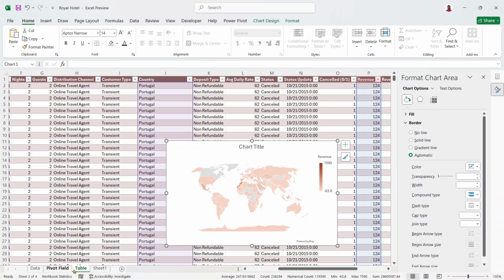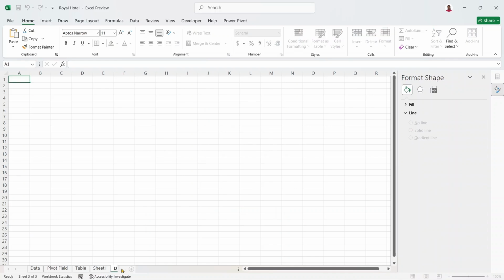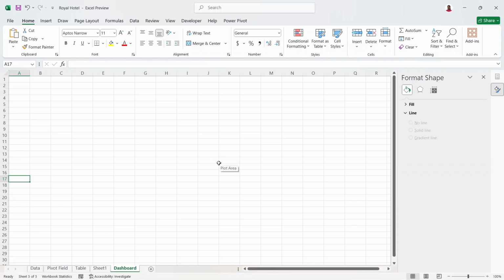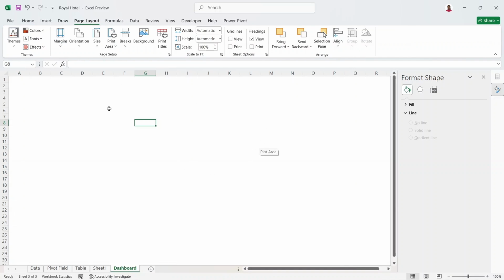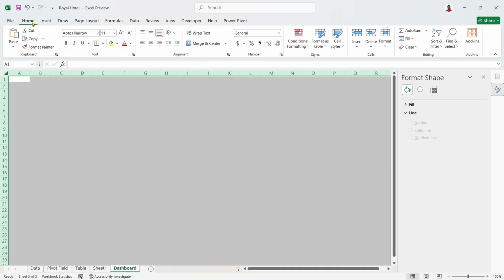So come back to your sheet one or create a new sheet right now, which we'll be using for our dashboard. Rename that sheet dashboard, enter. So for your dashboard, to build our dashboard, come to a new blank page that you've created, come to page layout, remove the grid lines because we want it to be plain. Then highlight all the page by clicking this arrow by the side here, just the top left hand side of the page in between column A and row 1. Highlight it. Then come to home, fill.